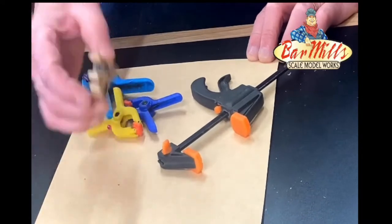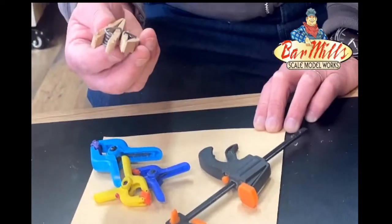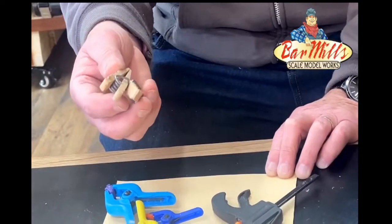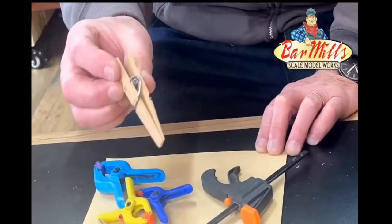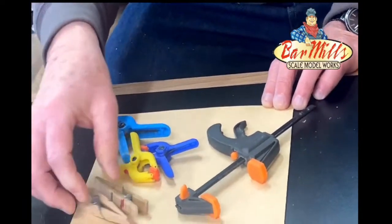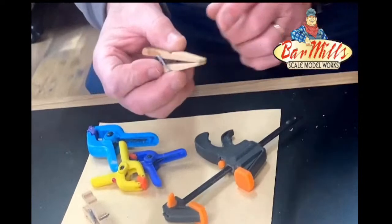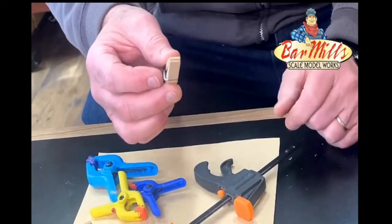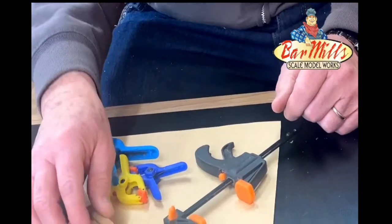And the other one is the good old box of wooden clothespins, which are harder to find. And you're going to flip them, invert them. You can see here we've inverted this, so it has a great big throat to it. They're great. They're inexpensive. If you need to sharpen these down or make a certain type to fit somewhere, you can actually shape these down. They work really great.